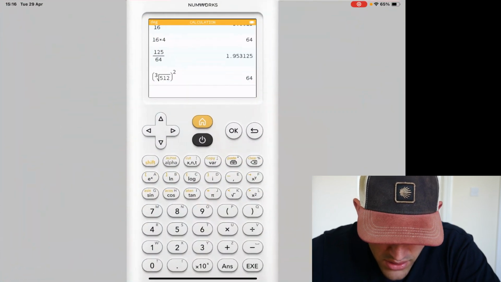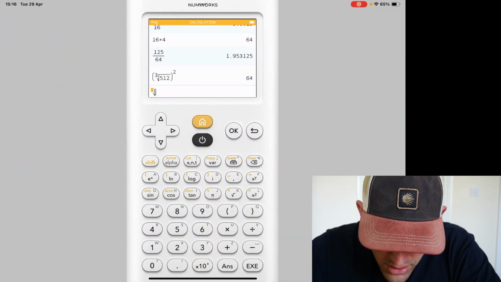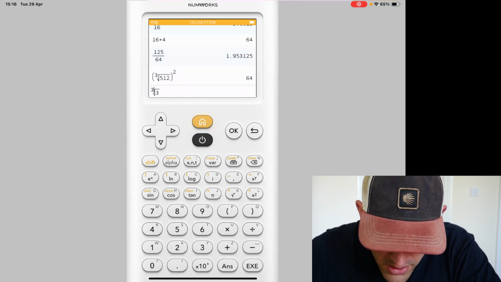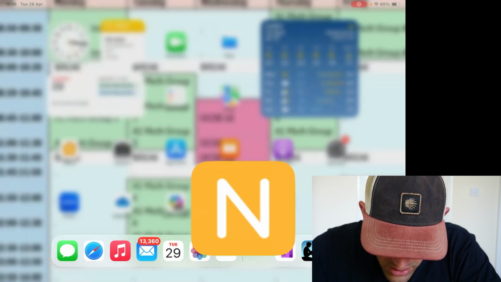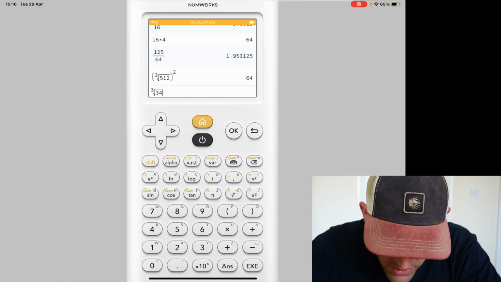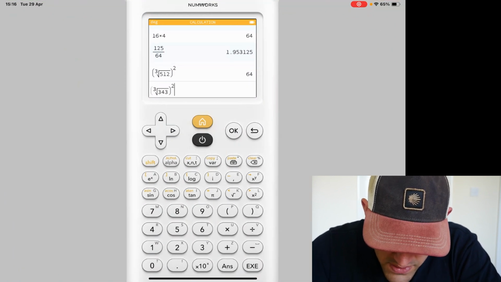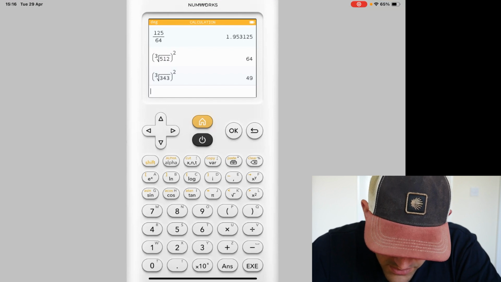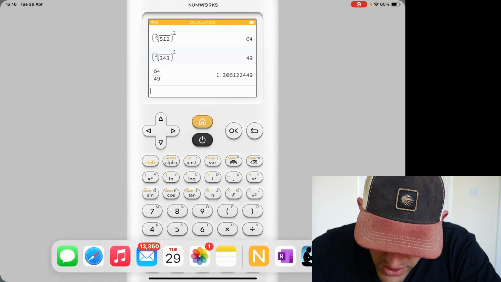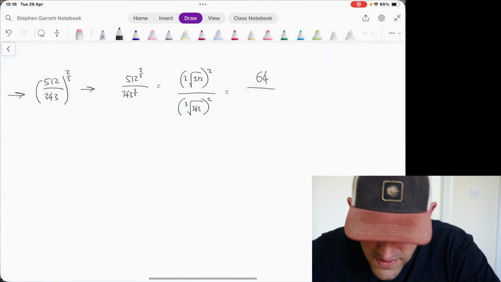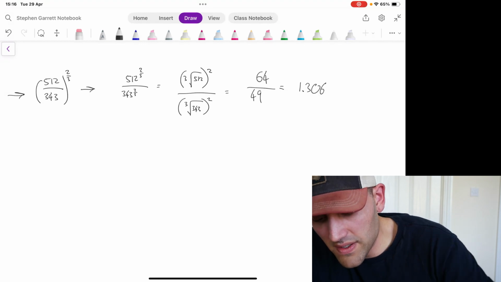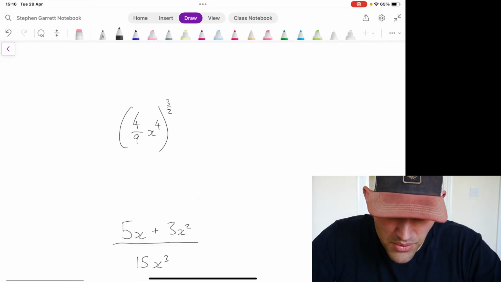So the cube root of, excuse me, sorry, typing is hard. Cube root of, I forget, short-term memory, 343, and we're going to square that. 343, bracket squared, 49. Good, so then 64 divided by 49, let's see if that simplifies at all. It doesn't really. 1.306, so that's over 49, 1.306.